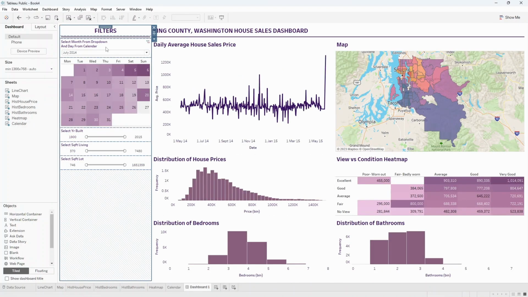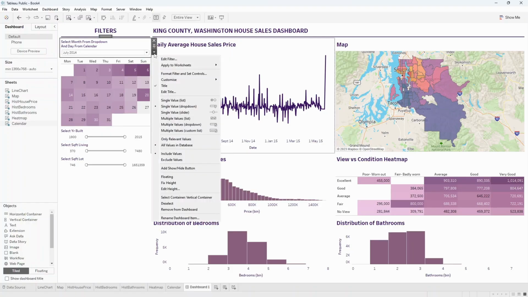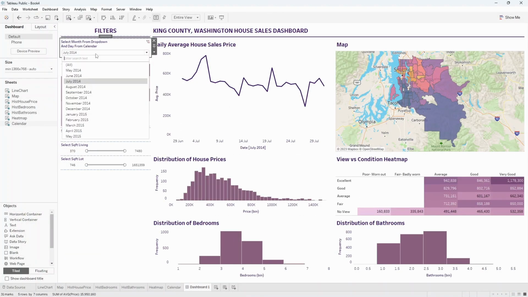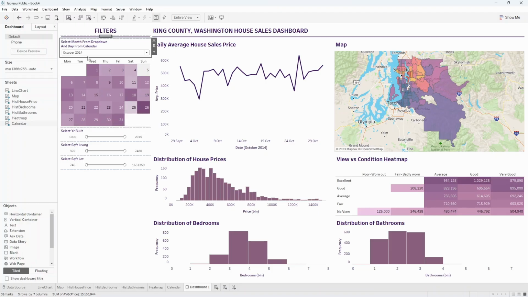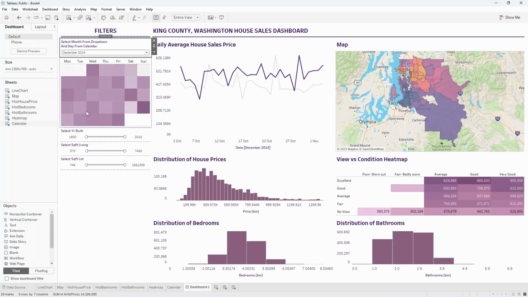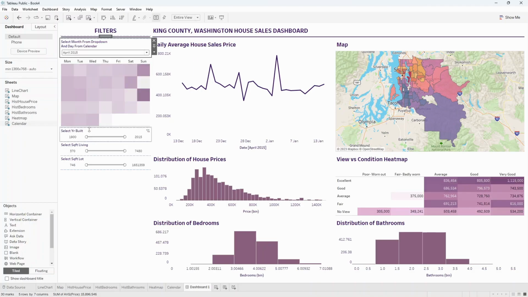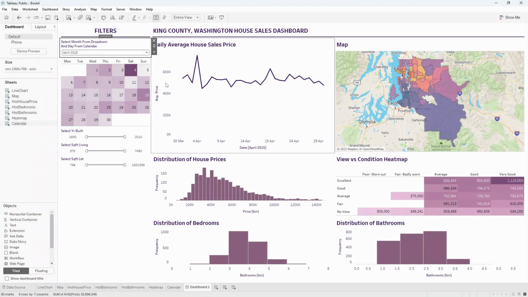And the first thing we'll do is, let me just go into my month dropdown, more options, apply to worksheets, and go on to selected worksheets. And within here, I will just tick all of them and then hit OK. So now you can see that as I change to October 2014, my visuals changed. As I change to December 2014, my visuals changed. And let me just pick another month, April 2015. And you can see that all of these visuals are changing, which is good.